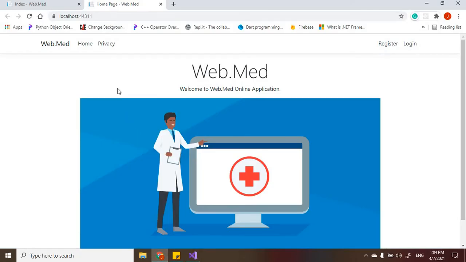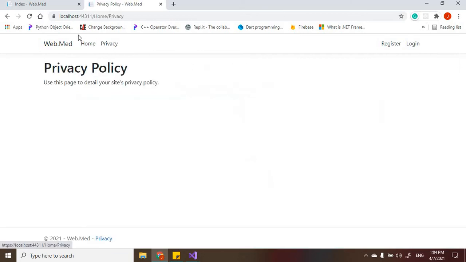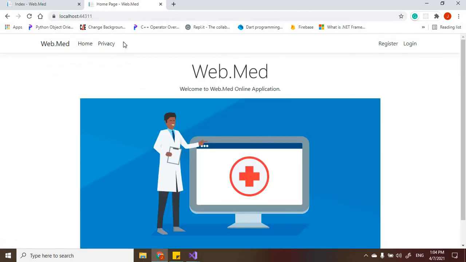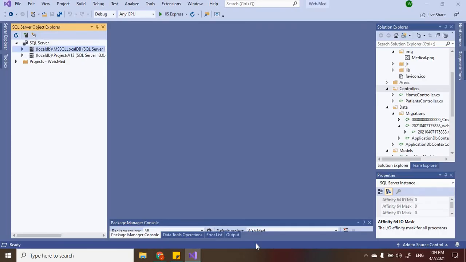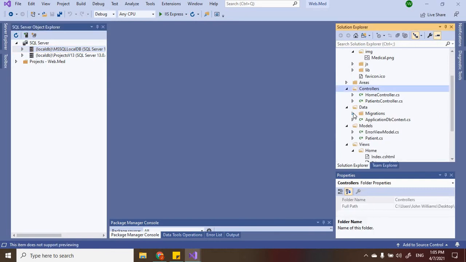Alright, so the next thing we want to do is to add a navigation tab that will take us to our patient list. So currently, the only tabs we have here are home, privacy, and then register and login. So I want to add a tab to take us to our patient list. Alright, so back in Visual Studio. Again, remember views is where the pages are maintained and modified.